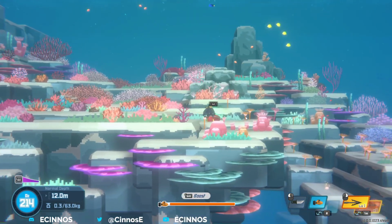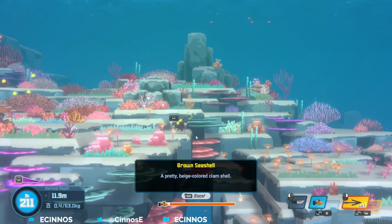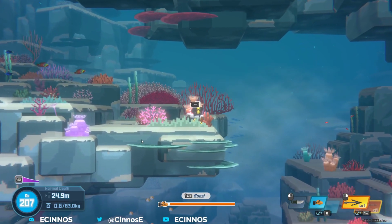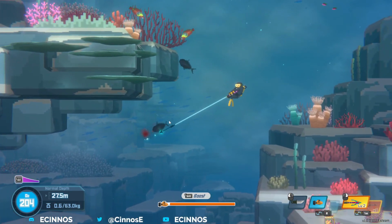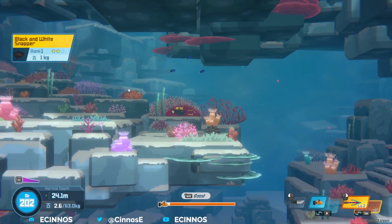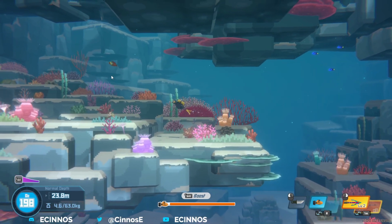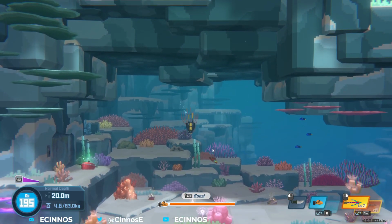Hey, cooking ingredient. Nice. And more turmeric. Can't really do much with that, unfortunately. At least not yet. Got the blue tangs. Ooh, maybe the pair. I don't know if I'll be able to get a pair of fish. I'll try. Got him at a rank one. Okay. Or rank one. 3 stars. Highest quality we can get. I was hoping to get some eggs out of him like that. Like, I guess not. Come on, pair of fish.